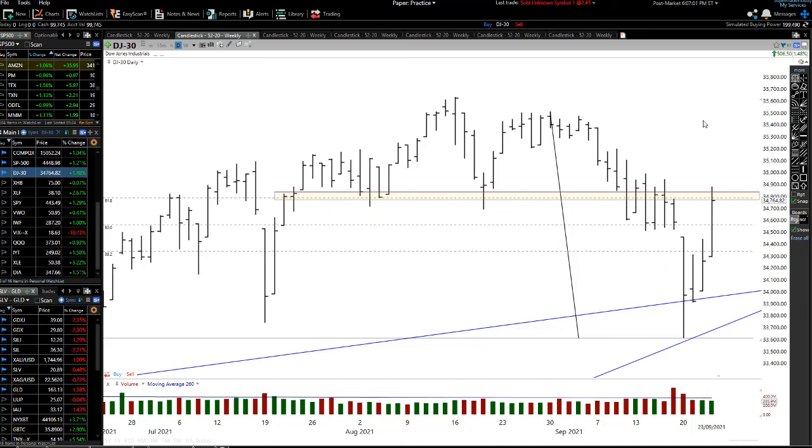Do you think we're going to see that parabolic move? We know we're going to see a parabolic move, or what they call the melt up phase, to finish this bull market. The question is, is that going to happen in October, November, and December? Is this pullback here all it's got? So that's my little long-term view.